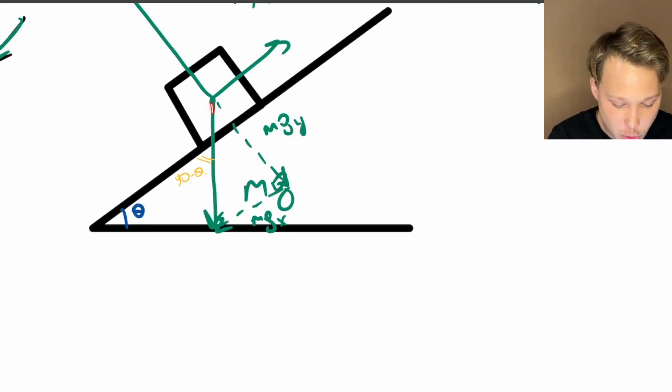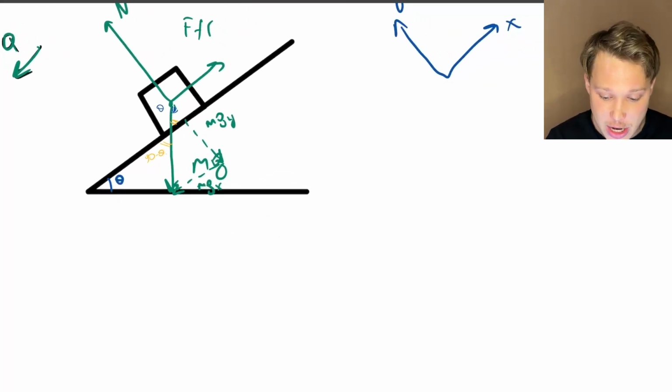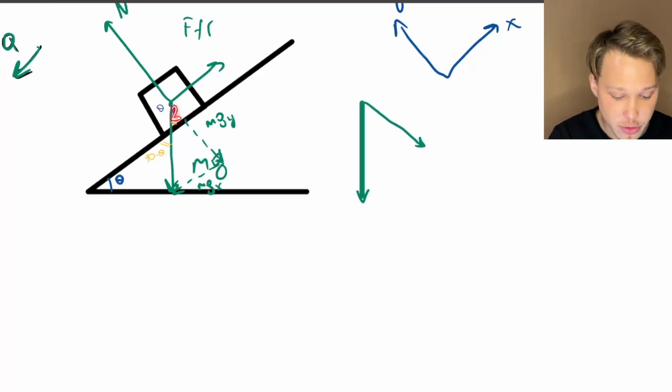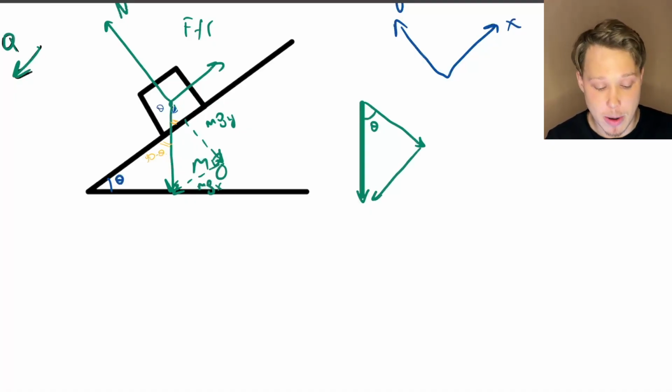Now, let's take a look at this small triangle right here. This and these are vertical angles. So therefore, this one will also be 90 minus theta. And in this small triangle right here, if this is 90 degrees and this is 90 minus theta, this angle right here is going to be theta. So now, I know this is kind of a lot, and this is a very typical problem. So instead, what I recommend you do, and you will almost never hear me say this, I recommend you either memorize that this is the angle theta, or you memorize the components that we're about to learn over here.